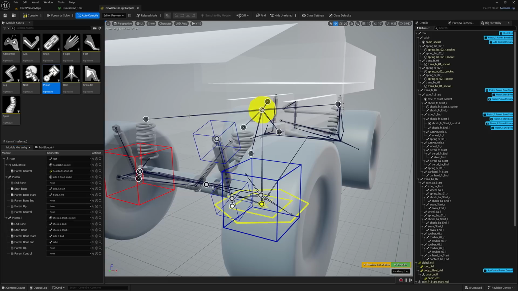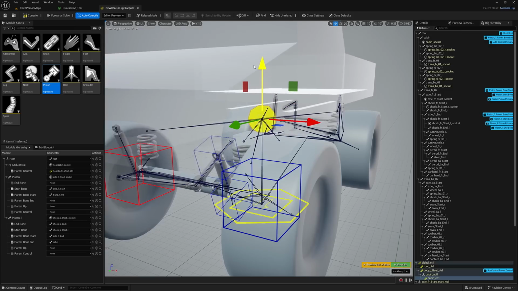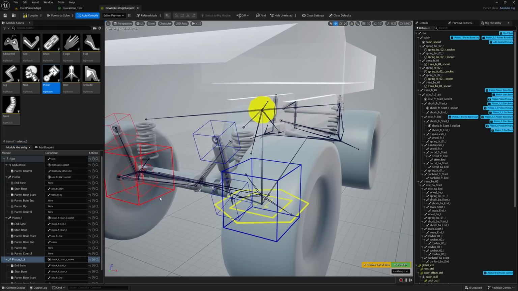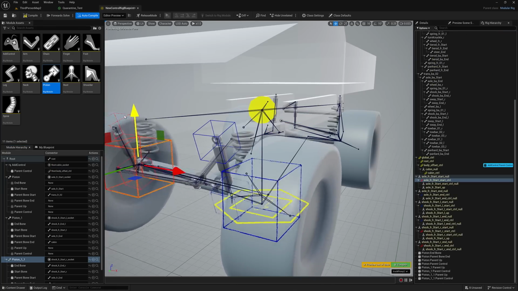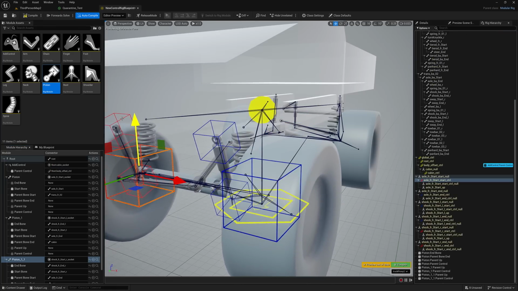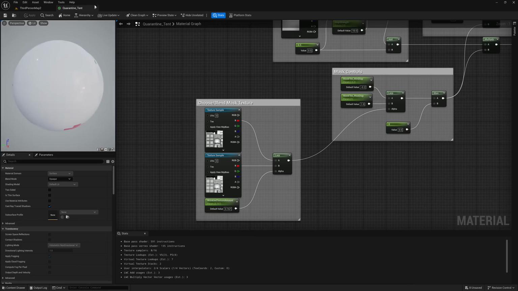So now I've got the ability to grab my truck, and we can hide those guys and just grab this, and I move it up and down. It does what I would expect, right? Now, here's the cool thing. I'm just going to take this guy, and I'm going to mirror it across to the other side. So we'll say mirror. I did the left side today, so we'll do _L. We're going to match over to _R. We'll hit OK. And in a matter of a second, we've got another rig. If I grab this, it just does what you want. Very, very fast.